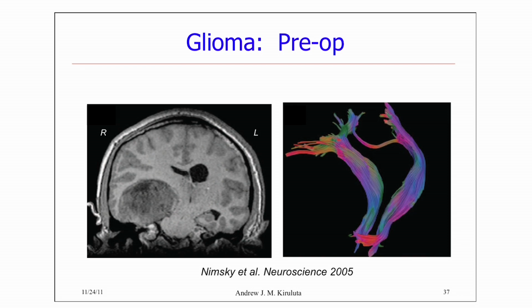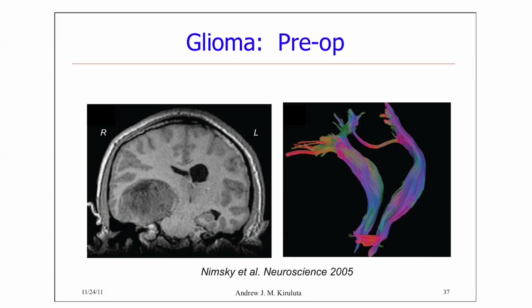And the reason for that is this person was lucky enough to go through this tractography idea. So these are corticospinal tracts that are connecting the whole brain to the spine, which is going to be down here. Notice that where the tumor is located, the tumor has pushed the tracks to one side, has exerted a lot of pressure to one side, so that the tracks are moved over to one side. Now, if a surgeon came in blindly and removed this tumor without paying attention to where these tracks are located, this person will wake up with a significant deficit in terms of mental function and other motor activities. So this person benefited from this experiment, from this corticospinal tracking. And so this is the image that you see pre-op.